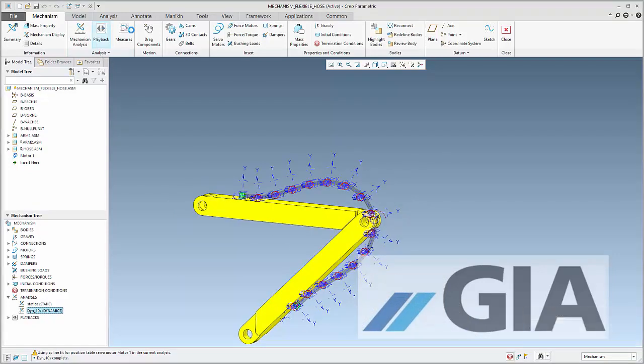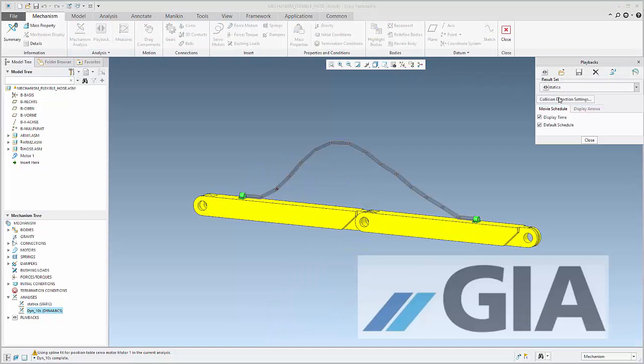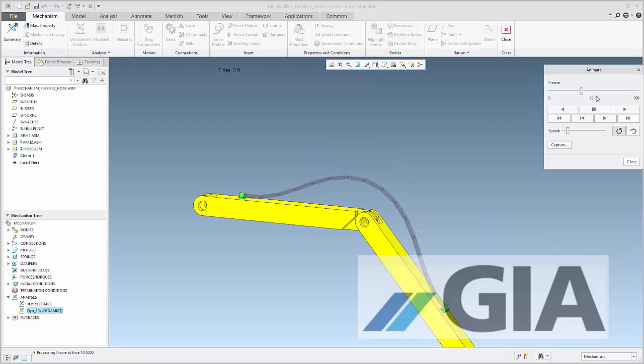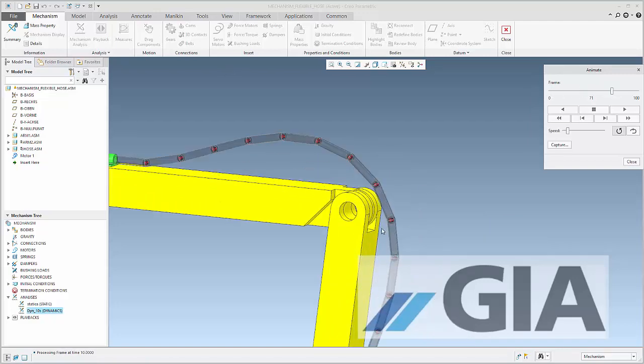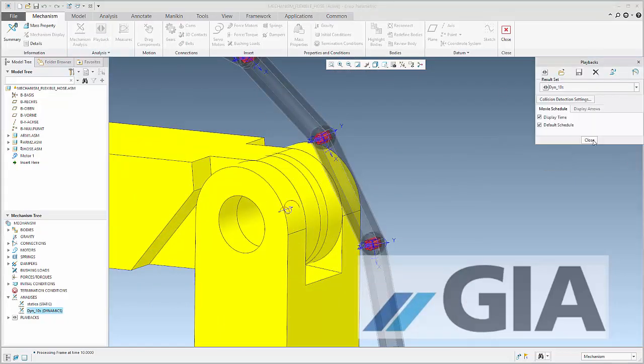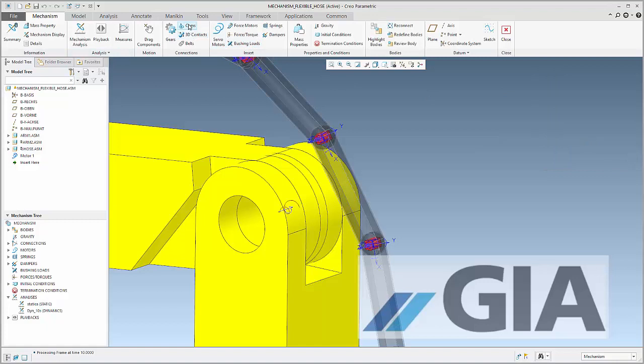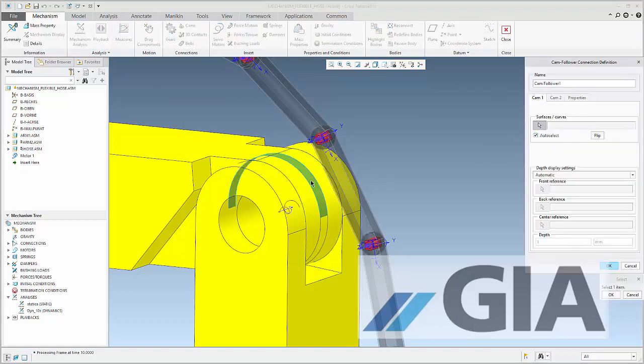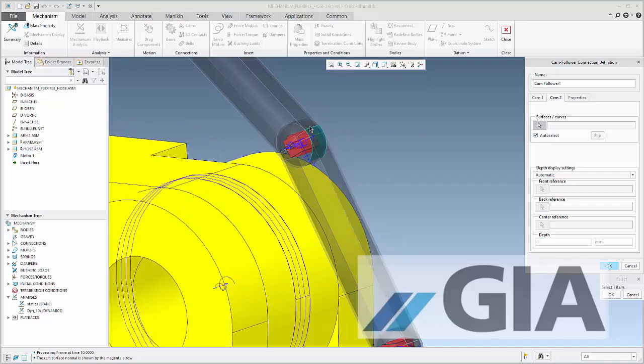Unfortunately, we see that we have an interference around that area. Okay, we get an interference, and I can add here an additional connection. We call it cam connection, and with the help of that cam connection, with those predefined surfaces here, I will not allow any interferences between the hose and those segments here.